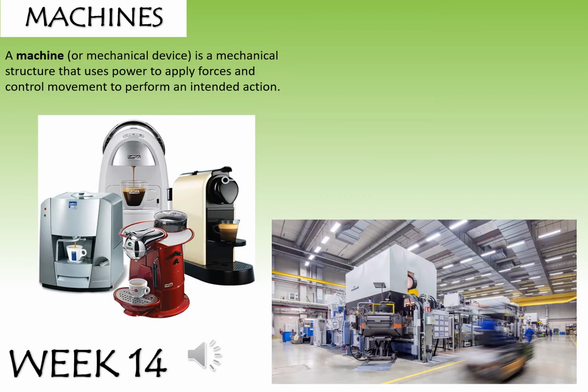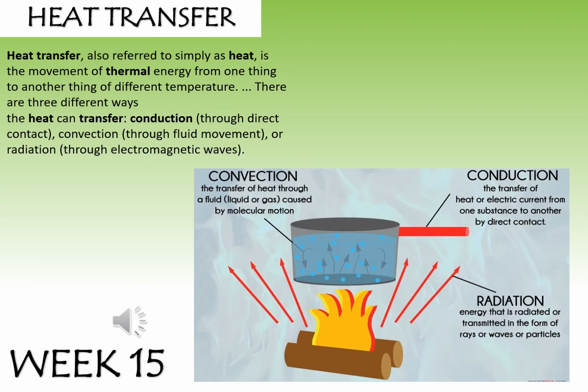Machines. A machine or mechanical device is a mechanical structure that uses power to apply forces and control movements to perform an intended action. Heat transfer. Heat transfer, also referred to simply as heat, is the movement of thermal energy from one thing to another thing of different temperature. There are three different ways. The heat can transfer like conduction, convection, or radiation.